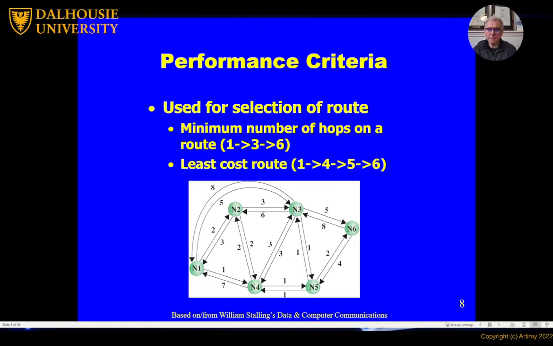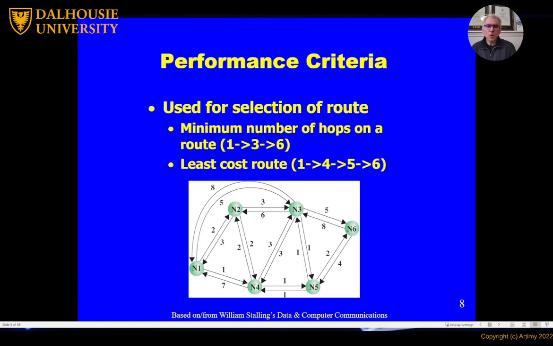In the textbook, we have several criteria, I guess requirements, about how this forwarding happens. We need something that's stable, consistent, reliable, all of that. But in routing, one of the most important performance criteria is to select routes that minimize the travel time, or if I want to make it general, I would say we want to minimize the cost of travel from one point to another, from the source to the destination.